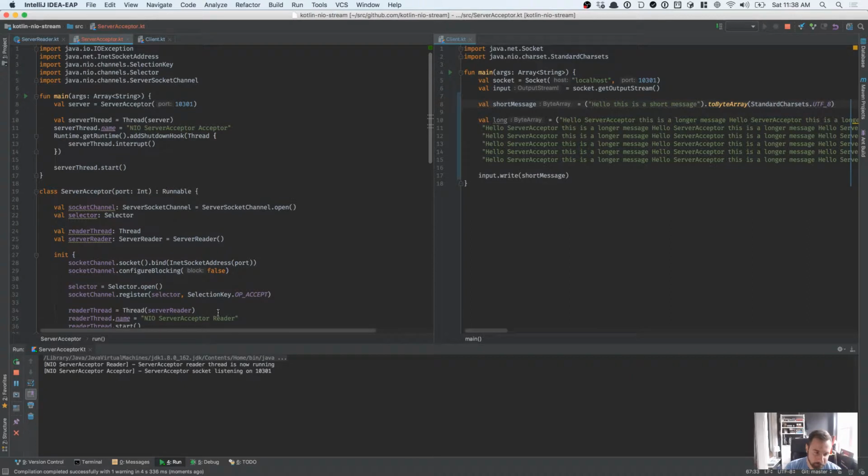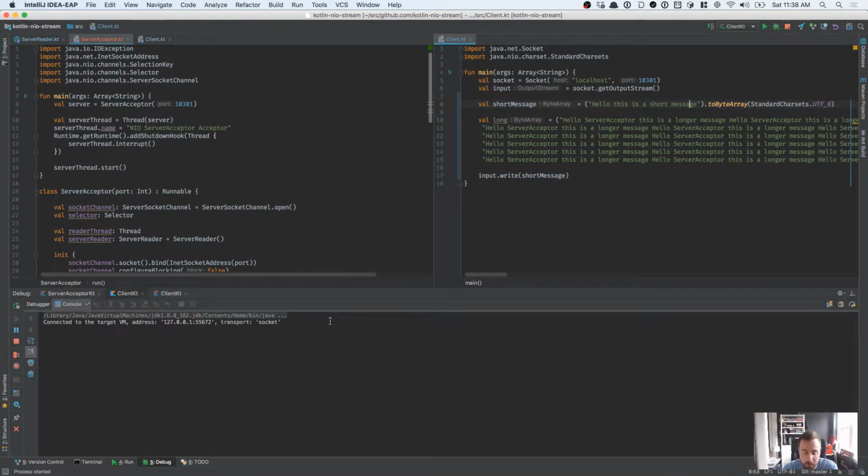All right, so server's up and running. We're going to send this client, and basically what we're going to see is a couple different messages. I think it's like 20 some K or something like that. But this will run. It runs to completion, and then let's see what we got on the server. Did I close the wrong thing? Oh yeah, here we go.